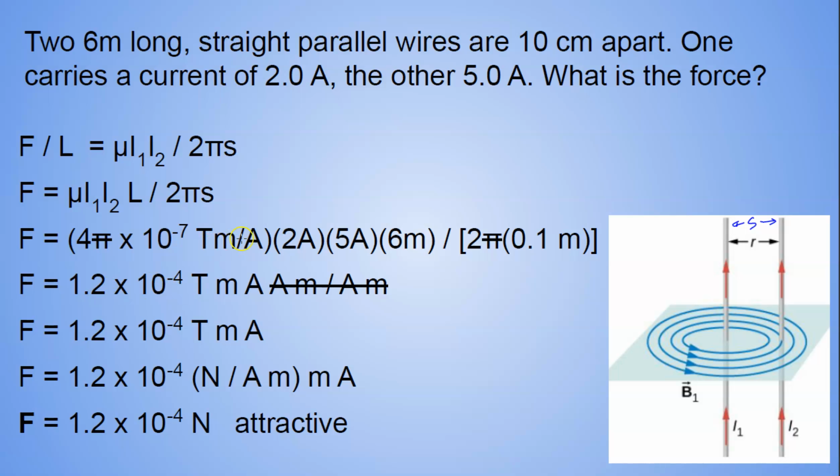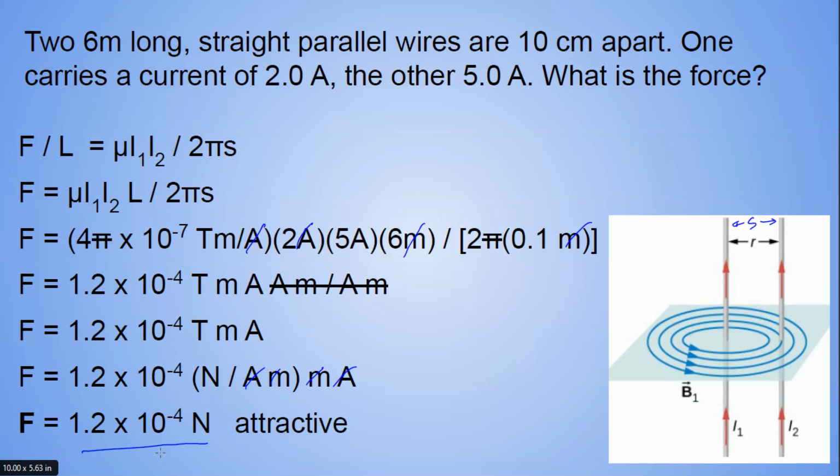Whole bunch of units, Tesla meter per amp right there. I got an amp and a meter, and here's a meter, and a whole bunch of stuff cancels. This amp is going to cancel one of them. There's an amp, and here's a meter on the bottom. There's a meter on the top, and all kind of stuff goes on there. A Tesla is a Newton per amp meter, and so the meter cancels the meter, and the amp cancels the amp, and there's a Newton right there. So we're down to the right thing. Little bitty force, okay? Like I was saying, a lamp cord's never going to blow itself apart. But if you had big currents, then maybe you need to think about it.